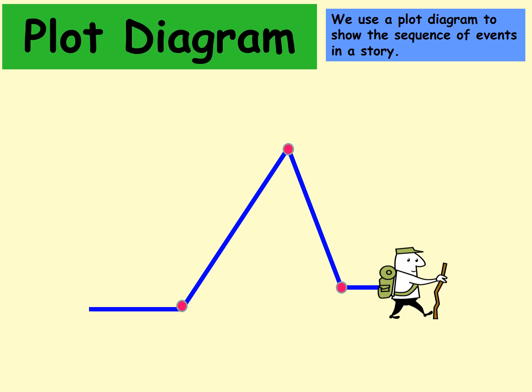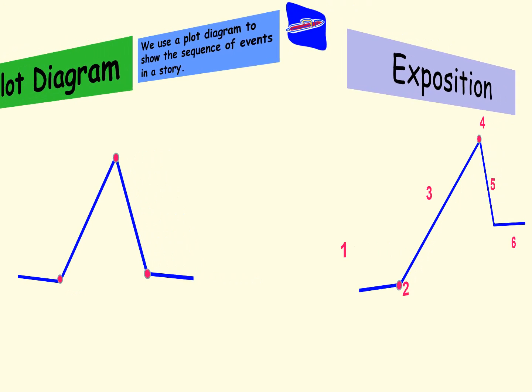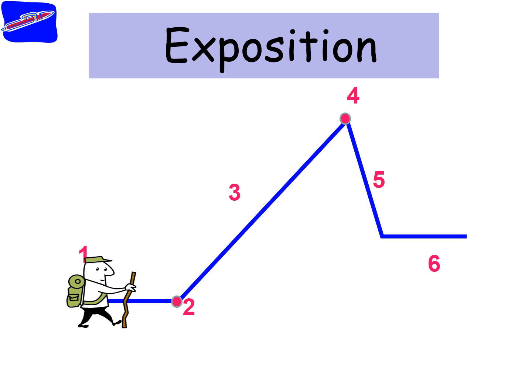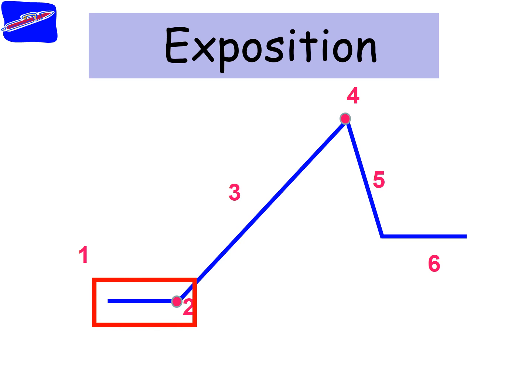Each one of these stops represents a different stage of plot. So as we define the different stages, make sure you write them down on both the plot notes and the sample plot diagram. Our first stage of plot is called exposition. So let's begin by labeling your plot diagram in this area. This should go in line number 1, right on the beginning of the plot diagram. Once we have that written down, then we're ready to talk about just what exposition means.